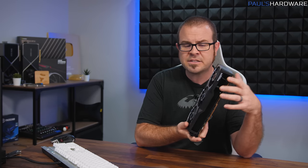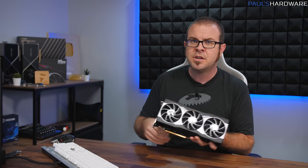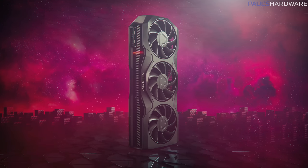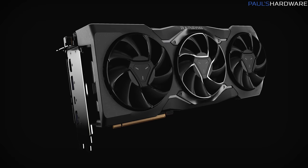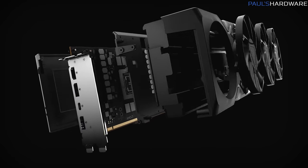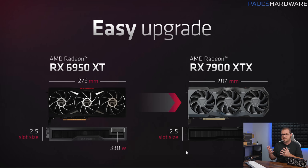My third positive reaction to this announcement — and part of the reason I'm holding a 6900 XT here since I didn't go to Las Vegas with the rest of tech media to hold a 7900 XTX — is that I think the design is pretty cool, aesthetically pleasing. I even like the little three red accent lines on the cooler itself, and there are interesting features like an ambient temperature sensor built into one of the fans. AMD showed a nice exploded-view animation of the internal design, which has a three-fan cooling solution. It's not much bigger than the predecessor — only about 10mm longer — and maintains 2.5 slot spacing, which is great news for anyone looking for an in-place upgrade or wanting to fit one into a small form factor PC.